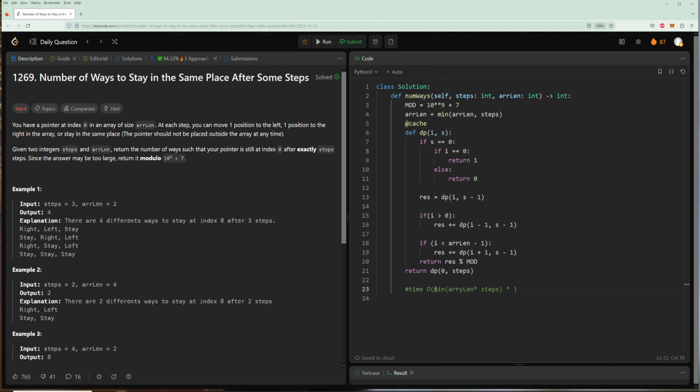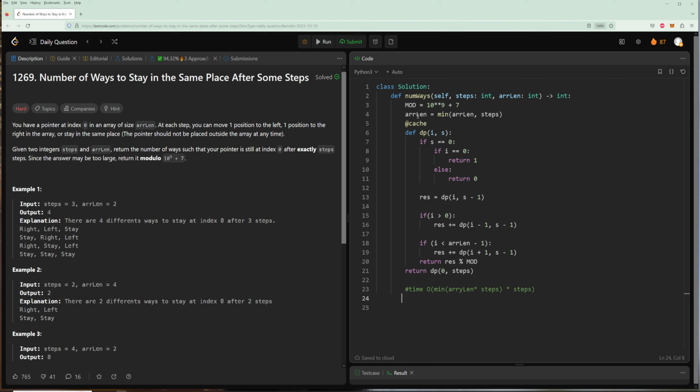Let's say our array length is 1,000,000, but we can only take 500 steps. Even if we go right from 0, the farthest step we're going to get to is 500. So it doesn't matter how long our array is. We can only get to as many steps as we have, if we just greedily go right as far as we can.